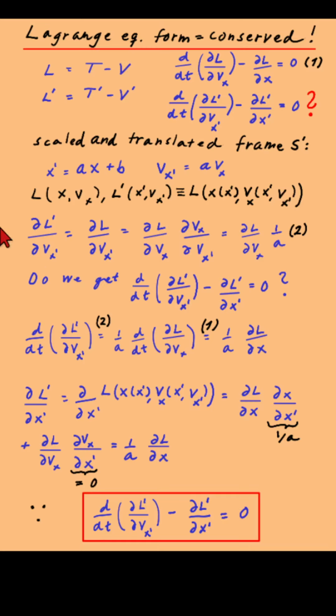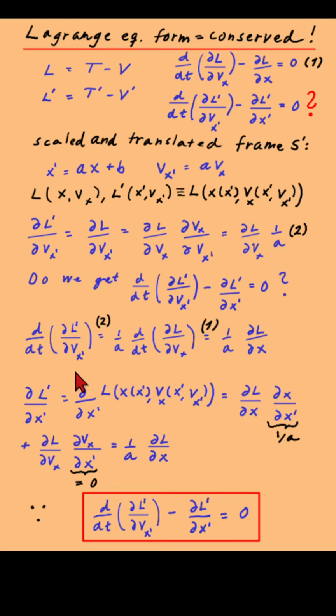And let's evaluate this term here. It's coming from here. So then you can show that this is just del by del vx and 1 over a here. And that comes from this one here. Obviously, it has something to do with a when we're playing with the derivatives, the partial derivatives. So you get this. And the question is, okay, will we preserve this form here?